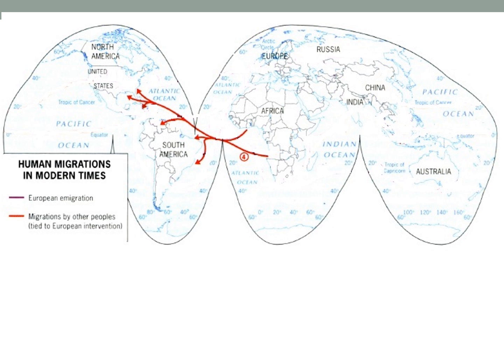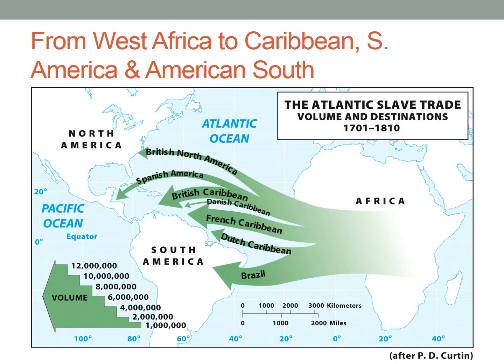Now, many Africans lost their lives just crossing to the Western Hemisphere, not even including the treatment that they got once they actually arrived. This particular migration is referred to as being from West Africa to the Caribbean, South America, and the American South. And I think it's important to understand the order of that because take a look at the map. First off, what type of map are we looking at? Notice that the size of the arrow varies. This is a graduated symbol map.